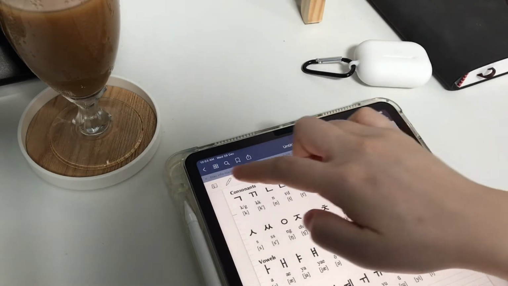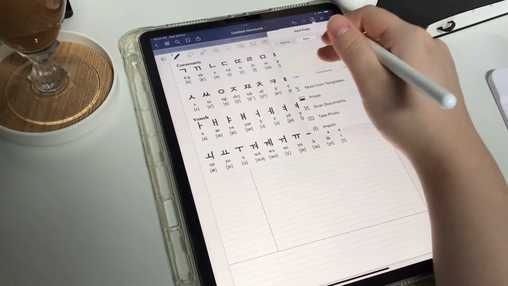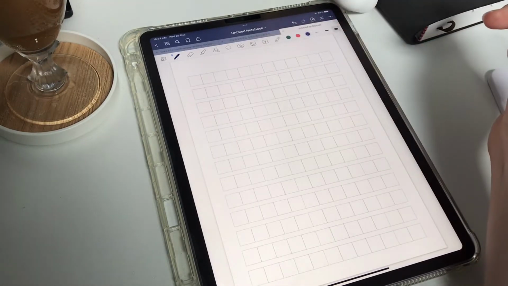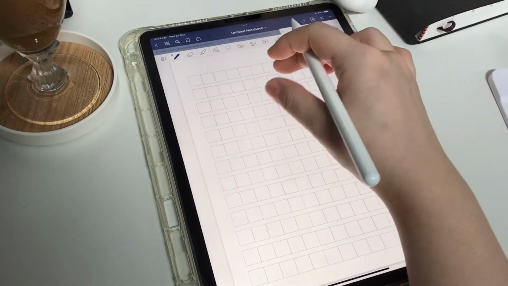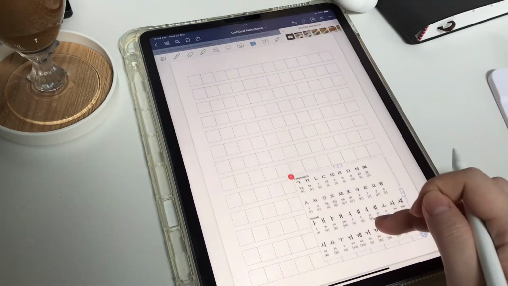As a beginner, I would recommend finding a chart with romanizations to the sounds at the bottom of each consonant or vowel. With that being said, as a beginner, it's not good to use romanization to learn the pronunciation of each vowel or consonant. However, it does help ring a bell or draw similarities between the new alphabets that you're learning and your native language, which is probably English in this case.